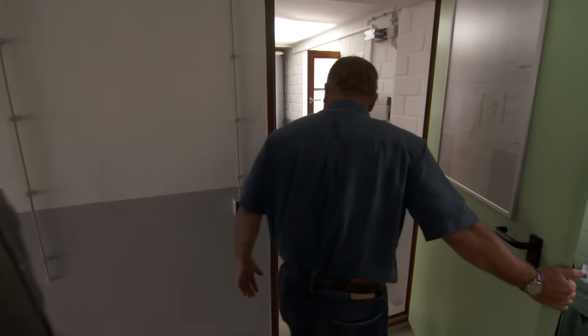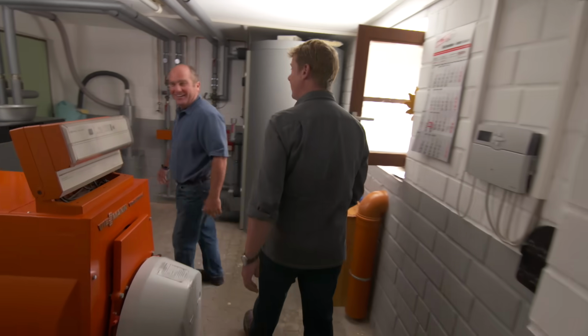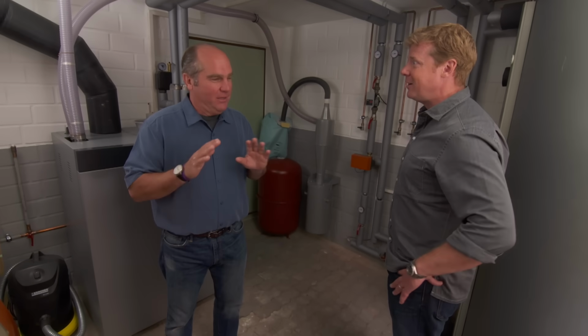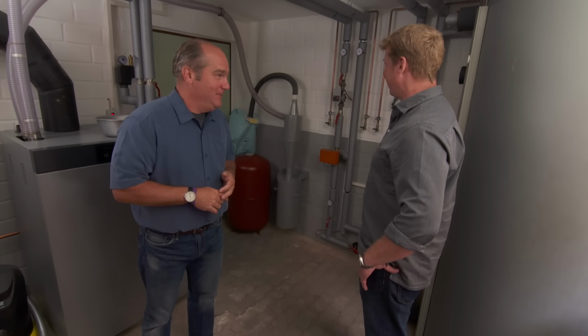Well, welcome to a typical German mechanical room. Wow. Are you kidding me? This place is cleaner than my kitchen. Right. Holy mackerel, it's spotless. No wonder you're so at home in these places. These people take mechanical rooms seriously. They prioritize them over kitchen countertops and fancy windows. Apparently.